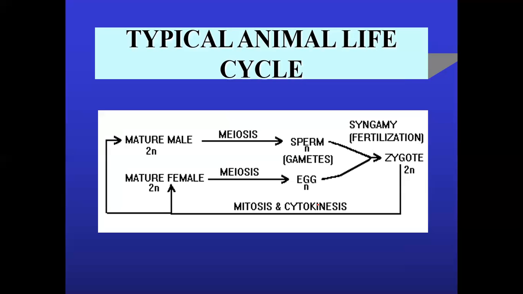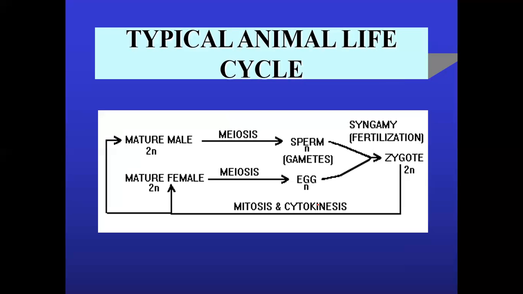If you're a female, your body is also diploid. You have two sets of genes in every cell. She will do meiosis in her ovaries and create an egg, which is going to be haploid, one set of genes. If a sperm and an egg meet, if it's a human, it would be in the oviduct or fallopian tube of the girl, right after the egg comes out of the ovary. If the sperm and the egg meet, that process is called fertilization or syngamy. It's the fusion of two cells to become one cell.